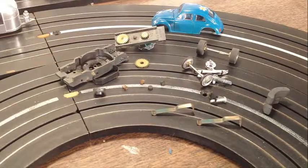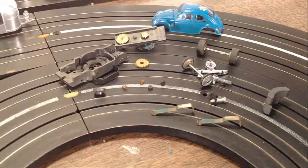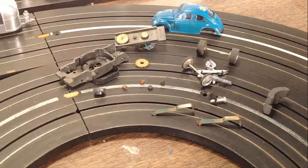All right, got everything disassembled. Looks like all the pieces are there. We know it ran to begin with, so hopefully after we clean it, it'll run, and it'll run even better after we oil it. I'll do the normal cleaning like I do. I'll get my wire Dremel out, make sure the shoes don't have any more oxidation on them, and clean the contacts where the brushes hit those little springs in the chassis.